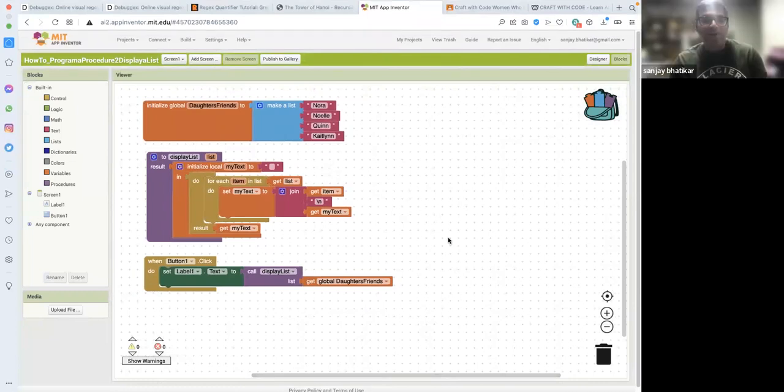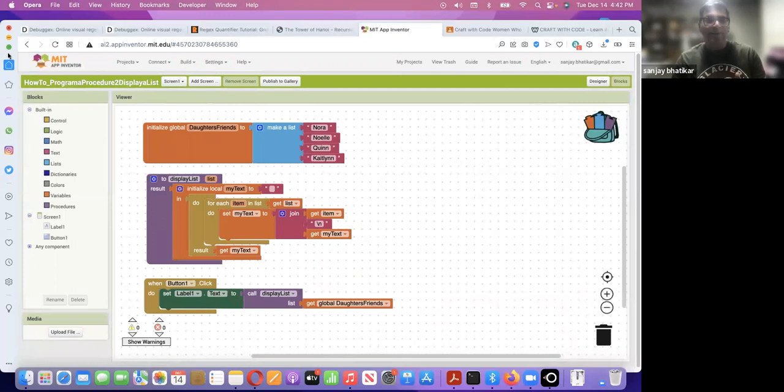And what we'll do is we'll practice. So when we work with a list, the list is a data structure. And a data structure is a way to structure data, as the name indicates. And when we want to view this data structure, say in a text label or in some other way, we want to convert it into a block of text. So in this practice problem, we'll see how to convert a list to a block of text. And that is what we were doing when we were showing the list here, because a data structure, we cannot show it as is.